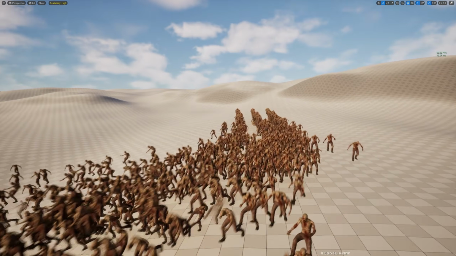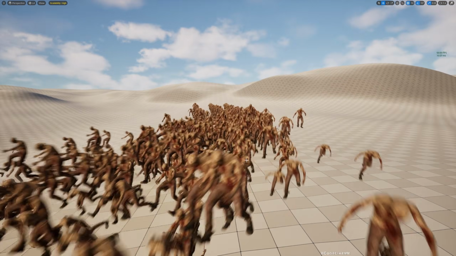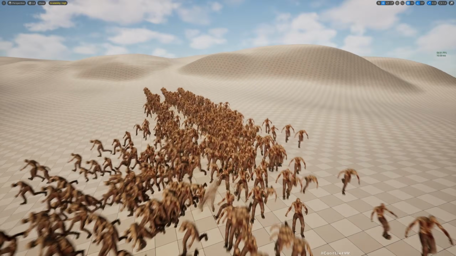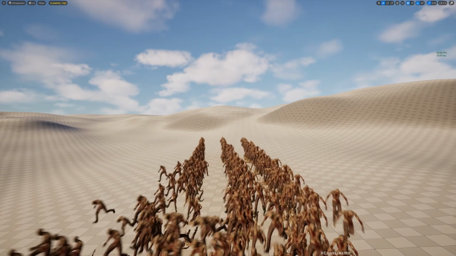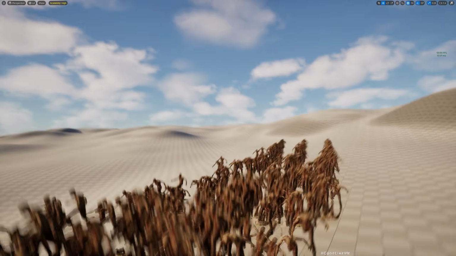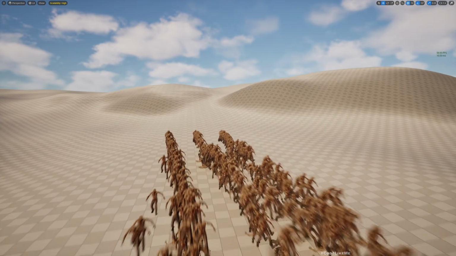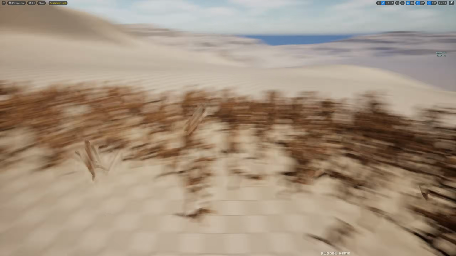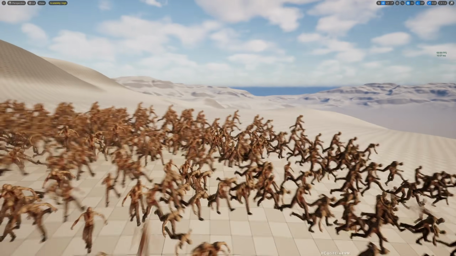Hello everyone. So today I'm gonna show you how to use this AnimToTexture plugin and convert a skeletal mesh, an animated skeletal mesh, into a vertex animated static mesh. So here this is a Niagara particle. You can see there are many zombies and they are animated. You see some problems are there, but this is just a demonstration.